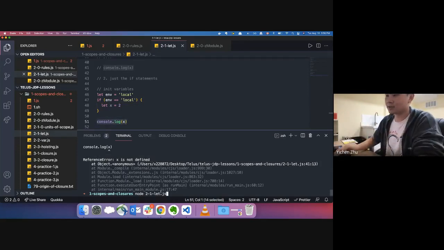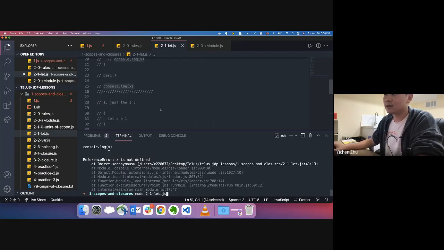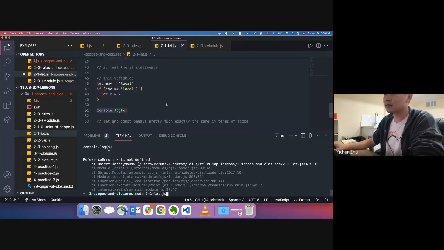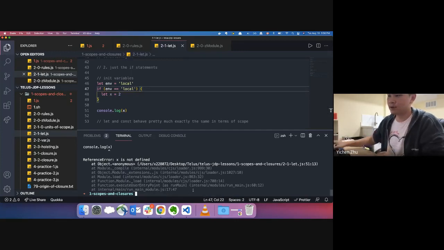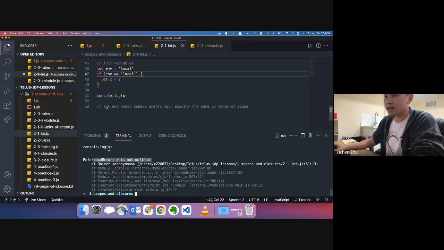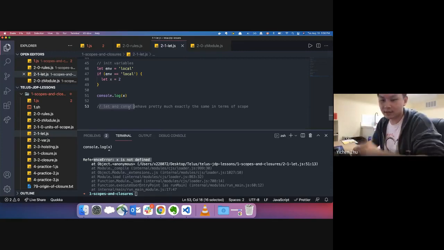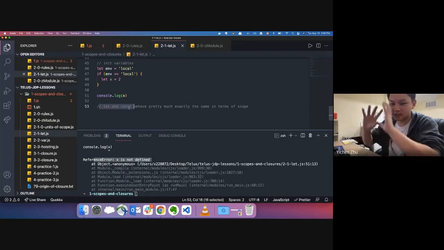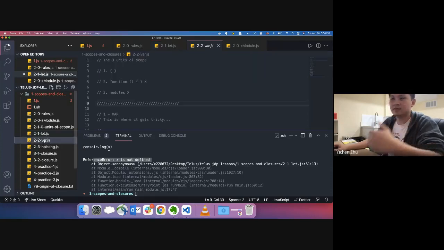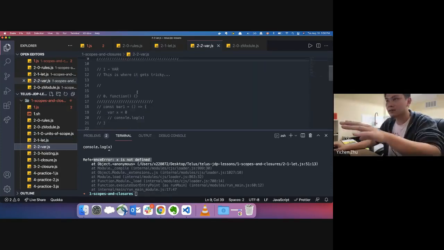Okay, so I'm just going to run this. It's kind of uncomfortable looking at such big text, but yep, there we go. x is not defined, right? So let and const have essentially the same behavior, except, obviously, with const you can't reassign variables. But in terms of scope, they have the same behavior. So now we're going to move on to var. With var, we're going to do the same thing, except it's going to be a bit trickier. We're going to see what the behavior is.